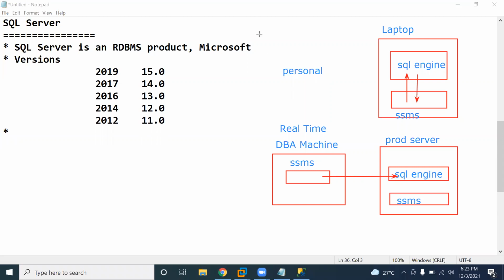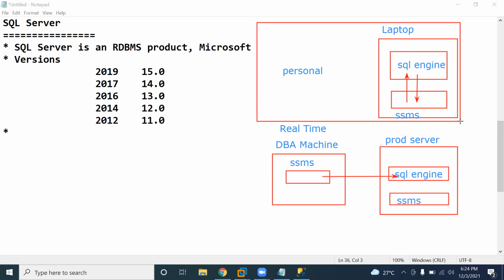It is clear, right? While practicing on your personal laptop, both will be installed on the same laptop. But in real time, only the tool SSMS is on our DBS machine, while the SQL engine or SQL Server and databases are on a production server somewhere at the client location. These two diagrams are clear?